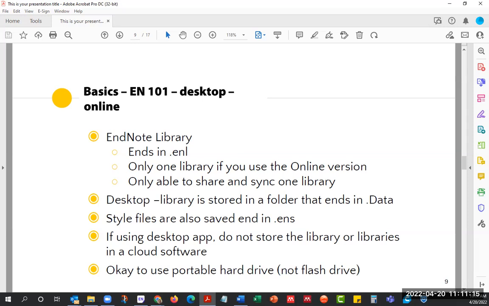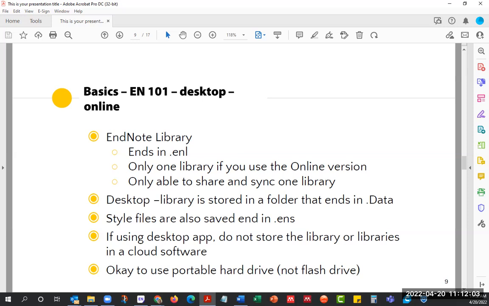You can share the desktop .enl file, but not online. So you could pass that file to someone if you wanted to share your library in another way, or you needed to share multiple separate libraries. You can, however, share multiple group sets online. That part of EndNote, I have found, can be a little bit confusing to users, and it seems to be something more unique to EndNote. A lot of the other citation software I've used is primarily browser-based, whereas this has multiple options and then different restrictions depending on how you go about using it.